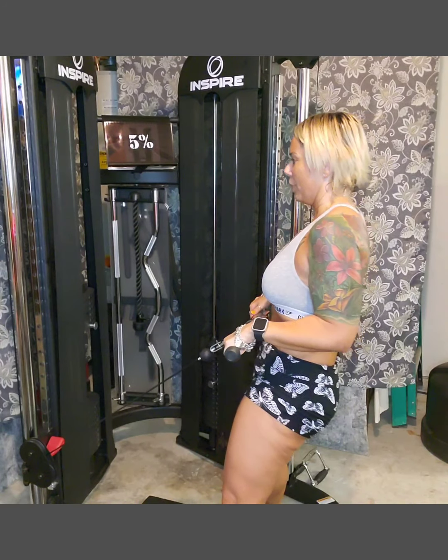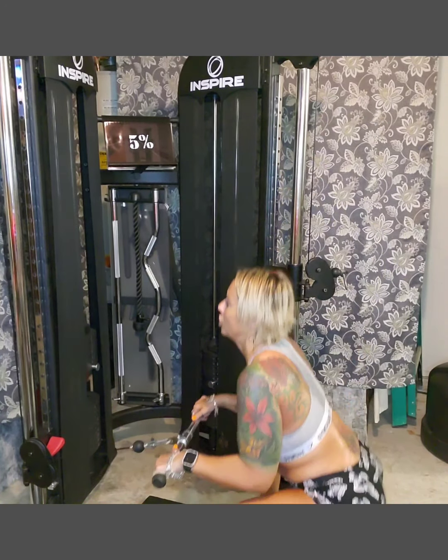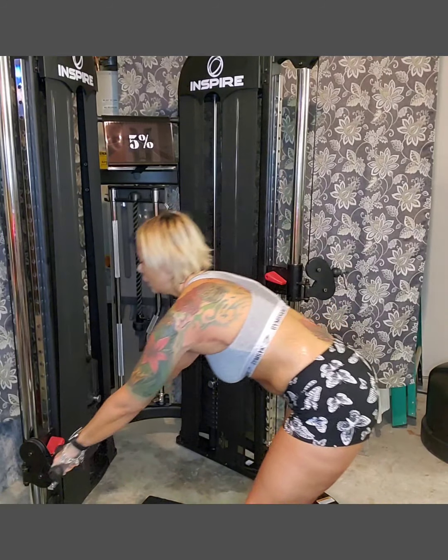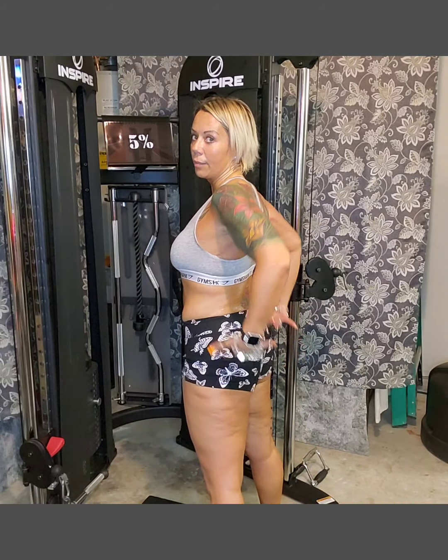I go down to my elbows and I pull up and I thrust into my butt cheeks, right? My glutes. So you feel it big time all throughout your glute muscles. Again, I would probably do about 20 of those 3 times.